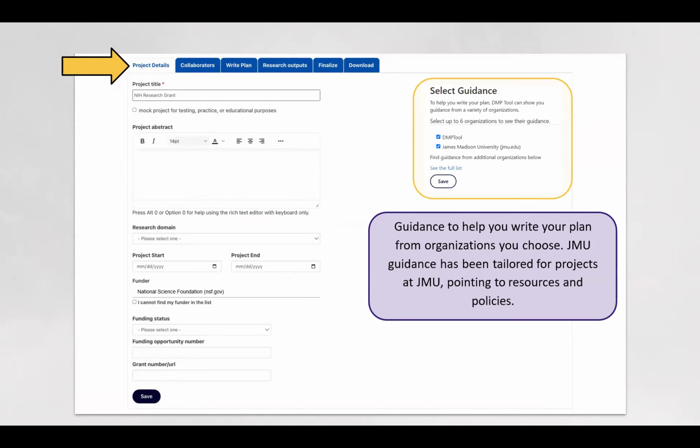On the right-hand side, you can activate guidance for up to 6 organizations. So you can choose your funder guidelines, JMU's guidelines, and others that you might find useful. JMU's guidance, so a part of, again, being within the DMP tool with your JMU credentials, has been tailored specifically for our researchers with links to local policies and services that help you write that strong plan.